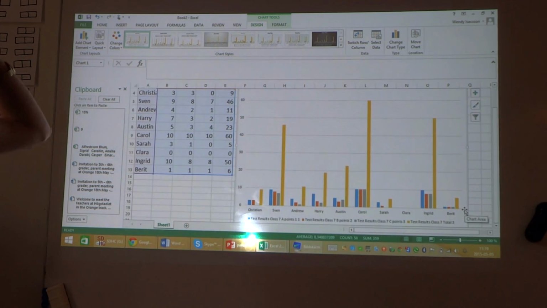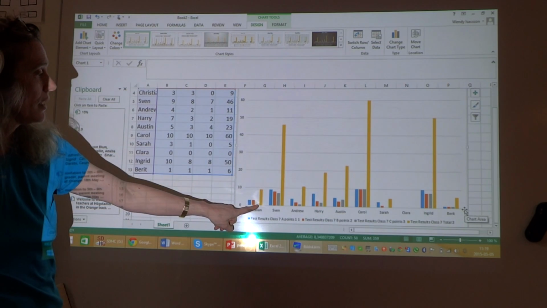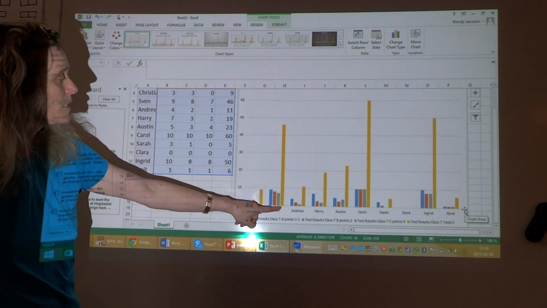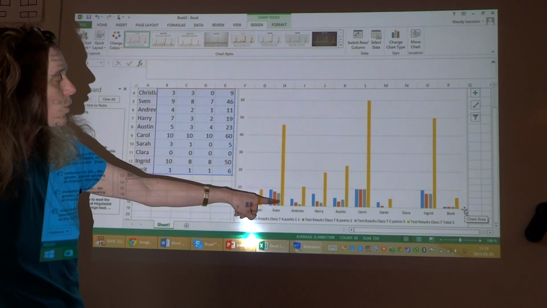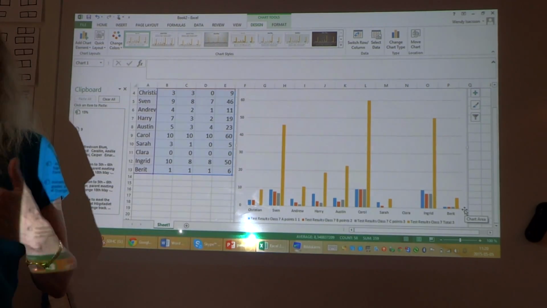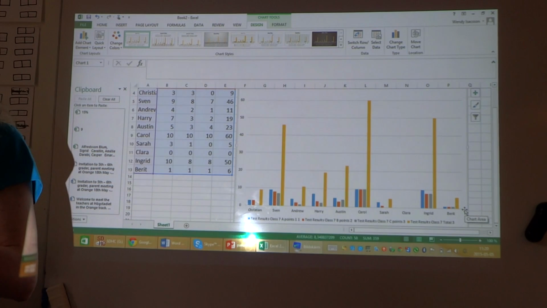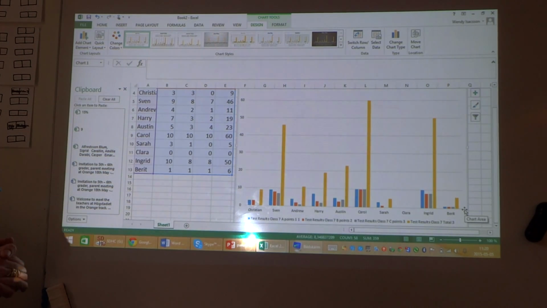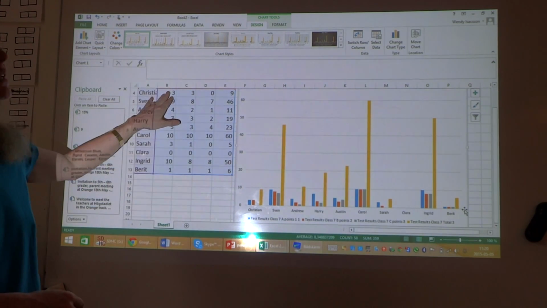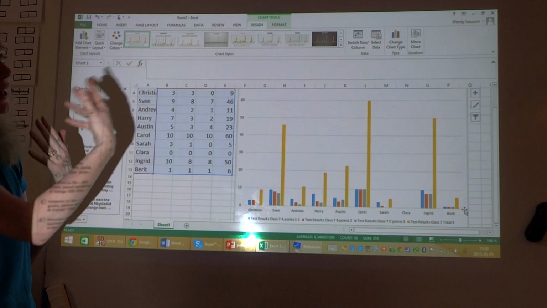We can see that Christian got a low number of points in A and B and almost nothing in C, and this was his total number of points out of 60. We can see that Sven, his points, he got more A and B, but he got quite a lot of points because his C points gave him more points. So we can see quite a good overview of how many of the children got out of 10 for A, B and C, and how many points they got in total. And it's quite a simple way of doing it. Putting in your data, making a formula using the equal sign, telling it to select a cell, and then you can be multiplying or adding, whatever you want to do, and then make a graph out of it.